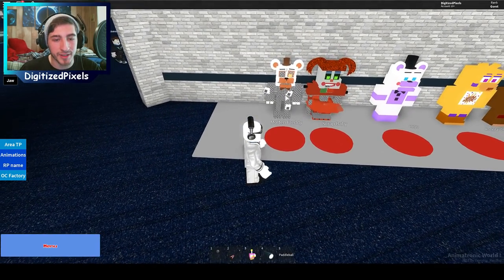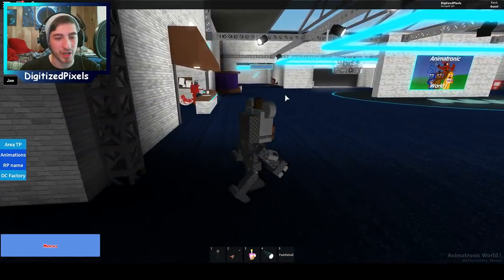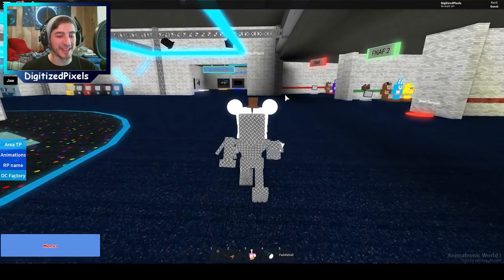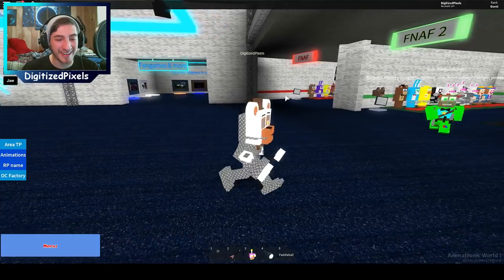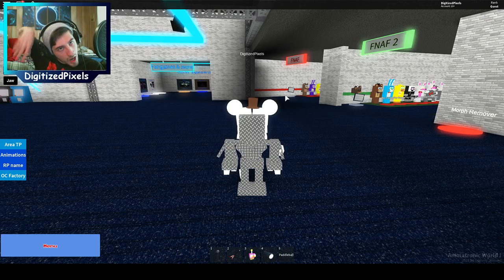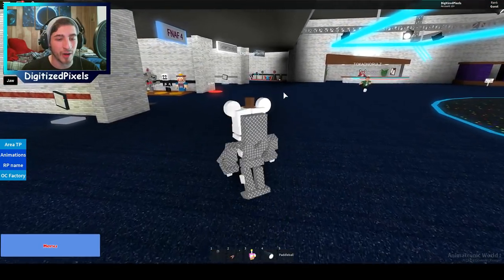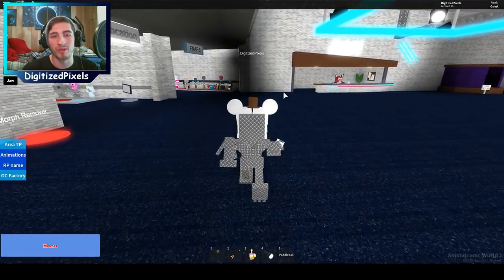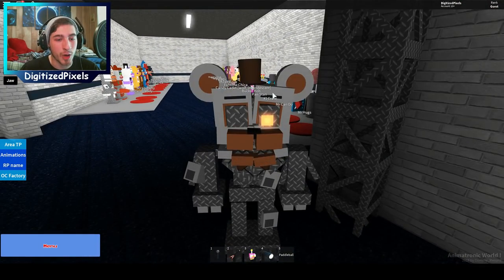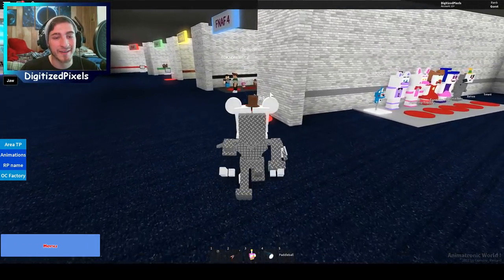Alright, let's start with this. Who's this? Molten Freddy. Oh my god. Oh, this is creepy. What's wrong with his hand? Look at his left hand. What's going on? It's just dangling there. I don't remember Molten Freddy looking like this at all. I thought he was more molten, like reddish. Hello kids. Wanna play a game? God, this is creepy.